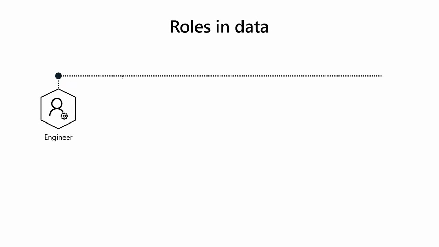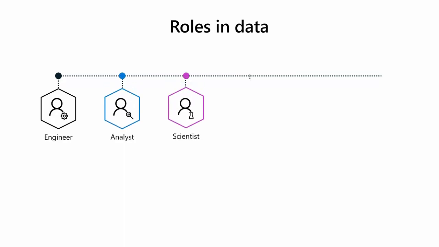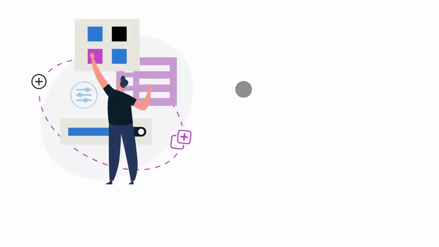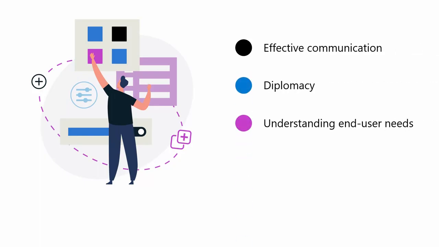You were introduced to the stages of data analysis and the interconnected roles available within this process, from data engineers to business intelligence or BI analysts. You also explored some important skills data analysts need to succeed in their role, including non-technical skills like effective communication and understanding end-user needs.